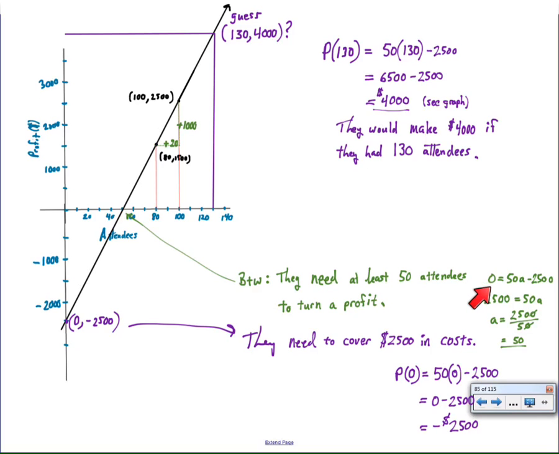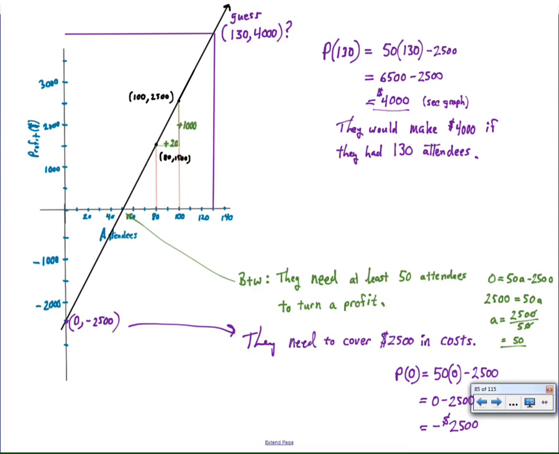So the y-intercept is actually telling me how much it costs to set up the fundraiser. What I did here, by the way, is my graph said 50 attendees, but I can verify that with my equation by saying 0 profits, how many attendees, and the answer is 50. Similarly, I can say if 0 people showed up, what's my profit going to be? And it's going to be negative 2,500. So that infers my cost of 2,500 to run this thing.